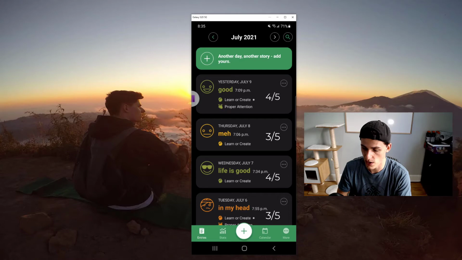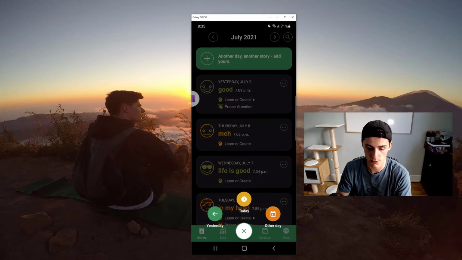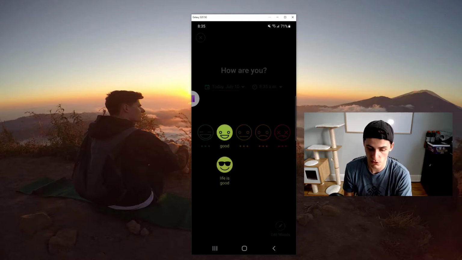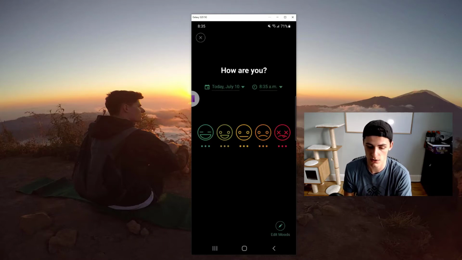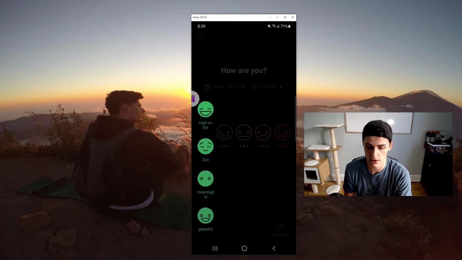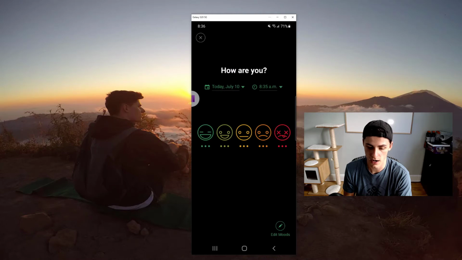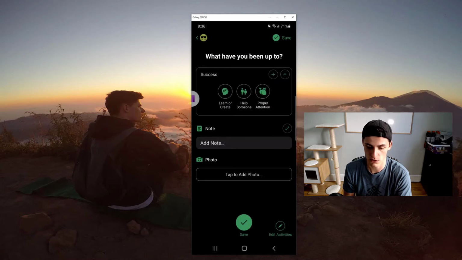And by the way, I created those moods myself. So you can just tap the plus button at the bottom. You can track other days and so on, but we're gonna do today. And how are you, on 1 to 5? And you can see that I have a few moods for each category. So let's say today I'm doing pretty well. I would put maybe a 4, life is good, and so on. If I want to be a 5, I have different moods that I created. If I'm a 3, so let's say I am doing life is good.